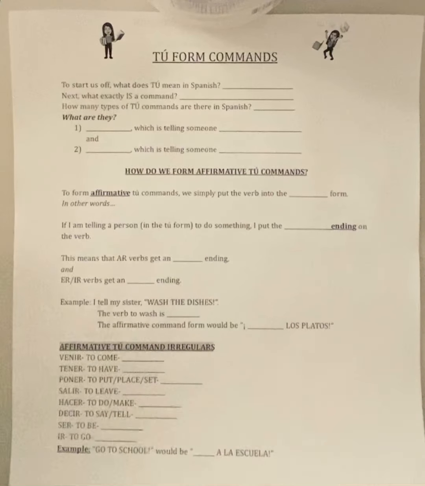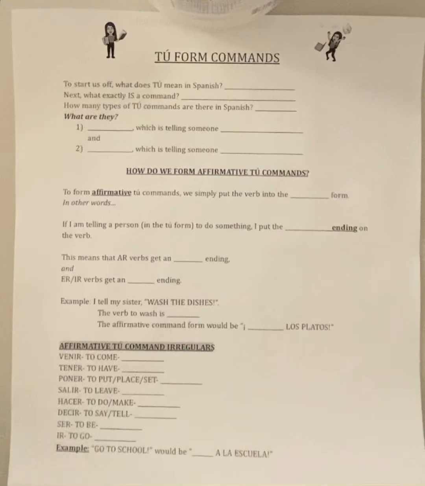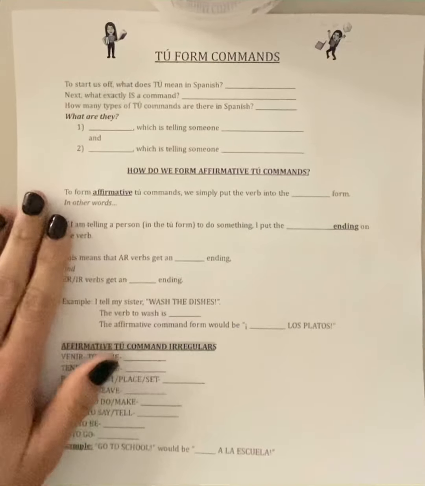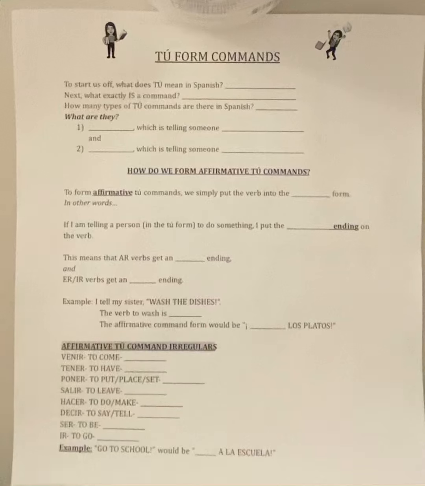All you have to do is write these out on a separate piece of paper. Okay? So again, 2 ways to submit. You can either print these out, take notes on your printed copy, take a photo or photos and attach them to the assignment and then submit. Or you may handwrite these out, again taking a photo or photos of them and attaching them to the assignment. So either way, you will need to take a photo of the notes and submit it on the assignment in Google Classroom.